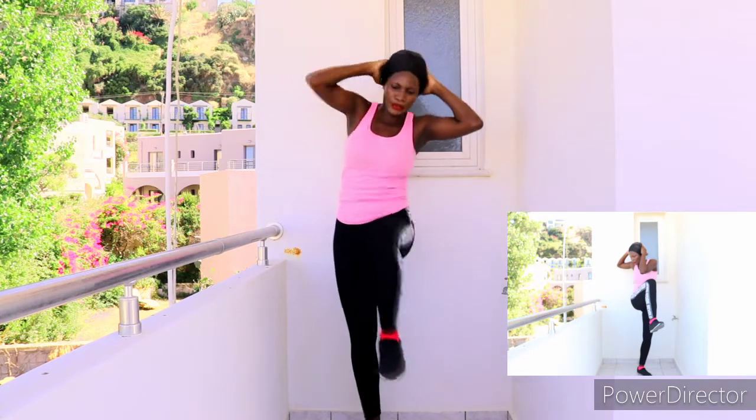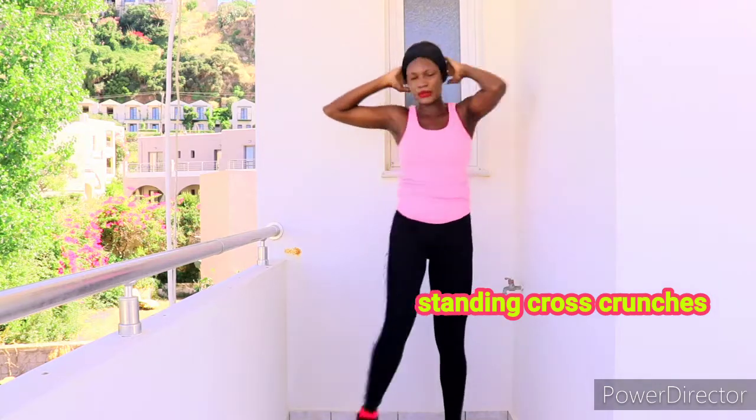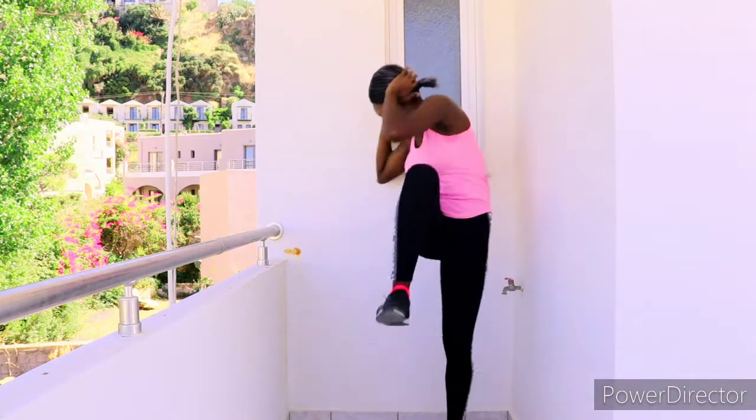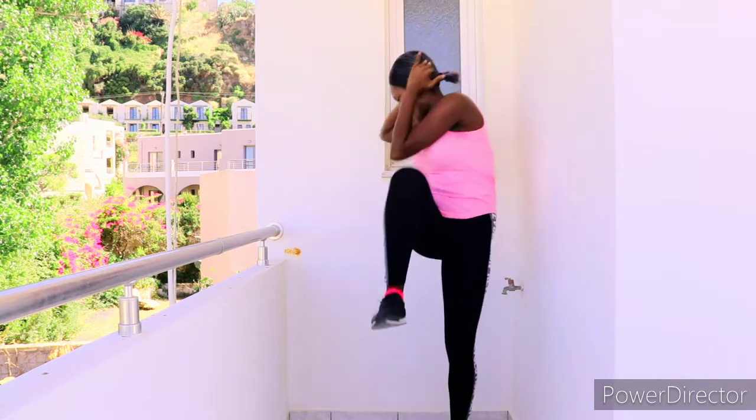All right, let's go, standing cross crunch. 45 seconds. Give it your best. Yes, keep going. Let's work that core. You can do it. Let's go.